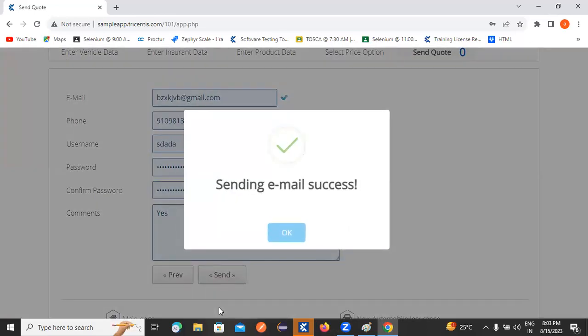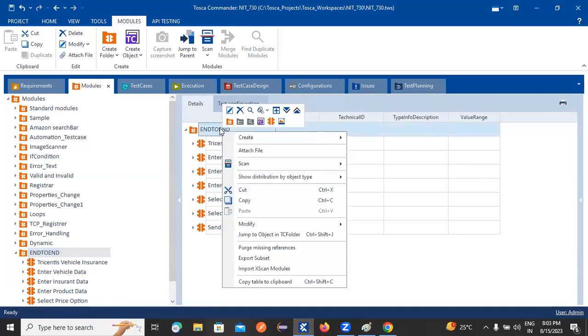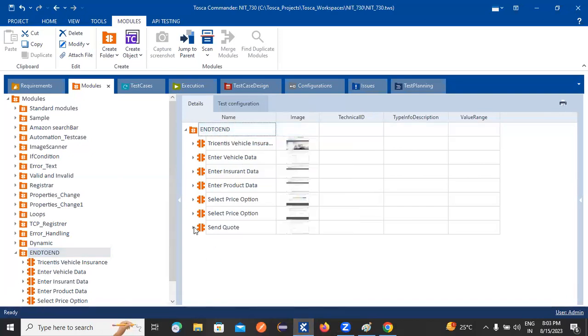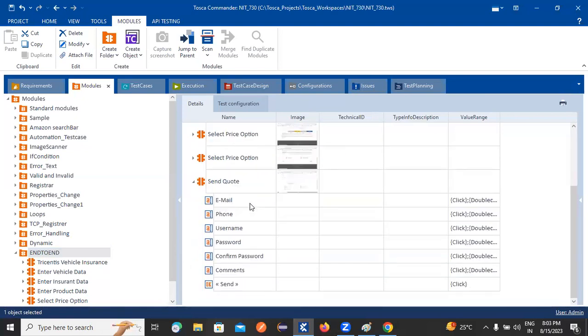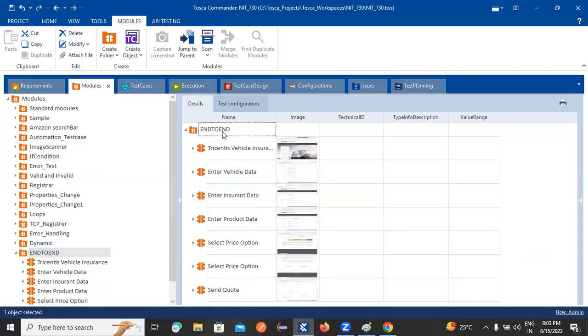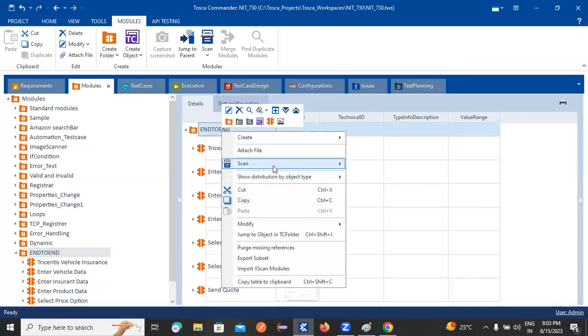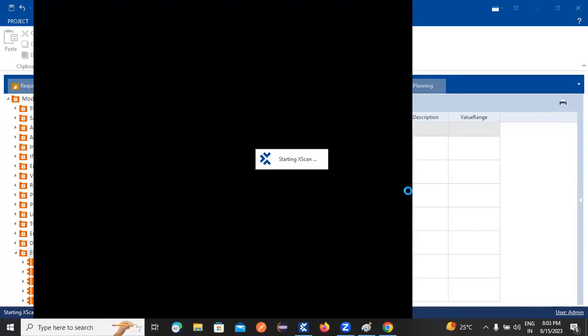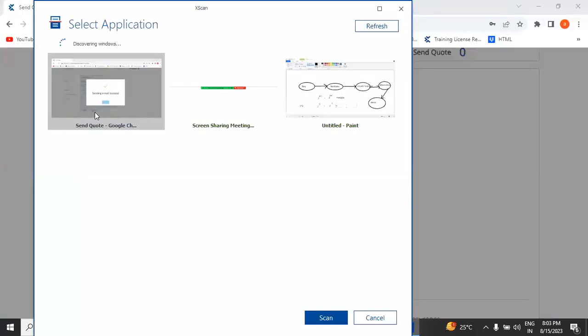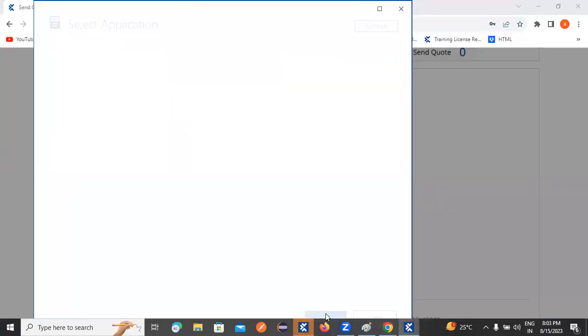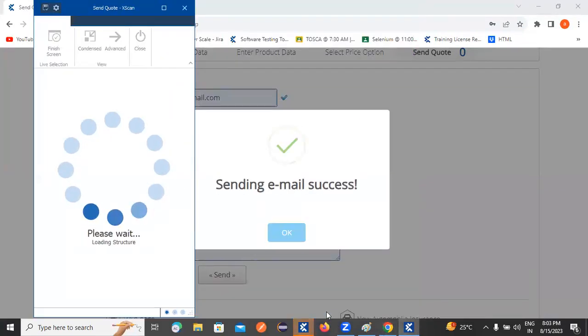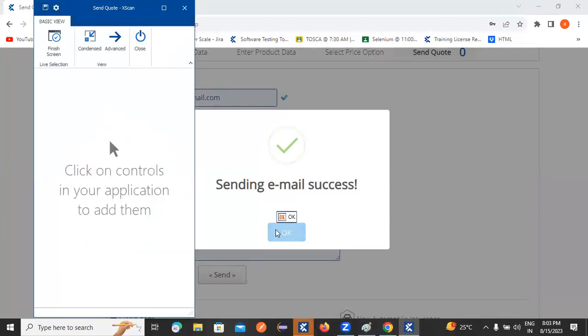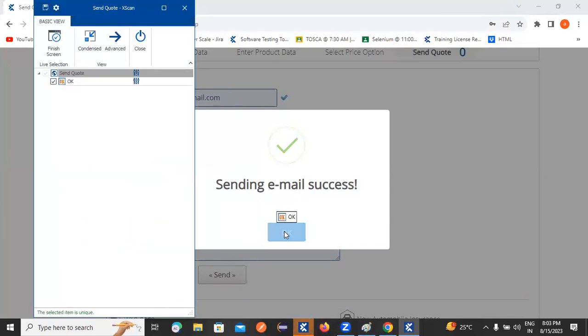And I need to click on the OK button. If I want to click on the OK button, right click here and scan the application. I just want to click on OK.